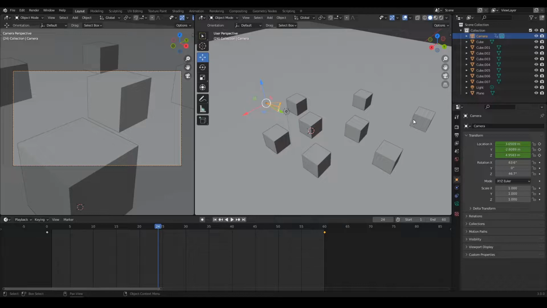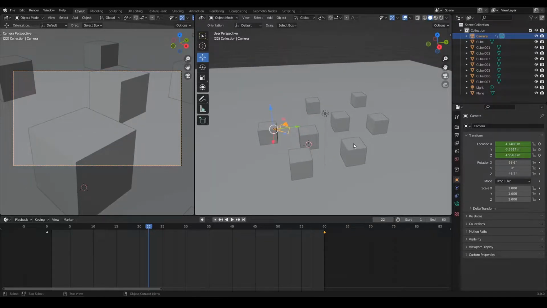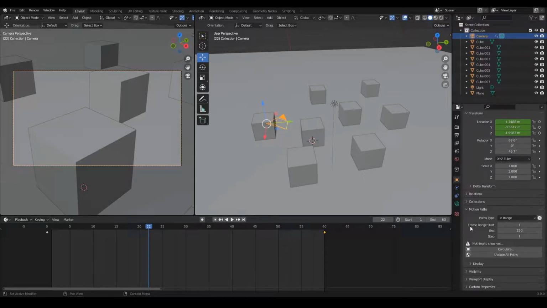Sometimes you can't go in a straight line, you have to move aside a bit, and another tip that I use is when I have the camera selected, and it works with every kind of object, in the object properties tab you got a section called motion path, and then you can set a range as well, number of steps, and hit calculate.